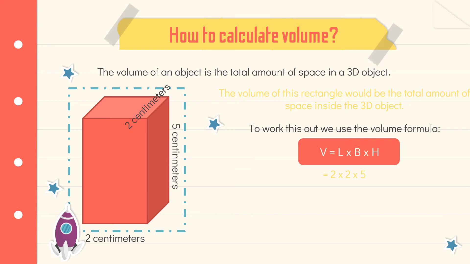So now when you are calculating three numbers times each other, you have to do it slowly and step by step. So we're going to first times the length and the breadth together. So we've got 2 times 2, which is 4. So you're going to write that down and then carry on with the rest of your calculation. So you've got 4 times 5. 4 times 5 is 20, which is your final answer. But you need to remember to write down your units of measurement. We were measuring in centimeters. And because we are dealing with volume, we have to write a little cube on the end. So your final answer is 20 centimeters cubed.